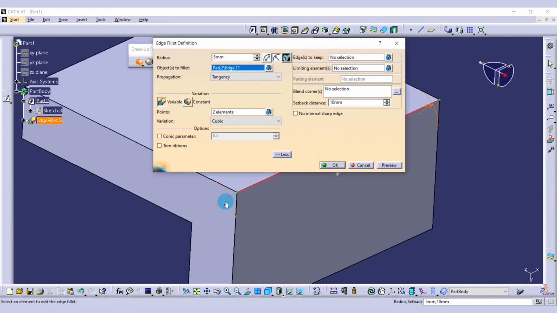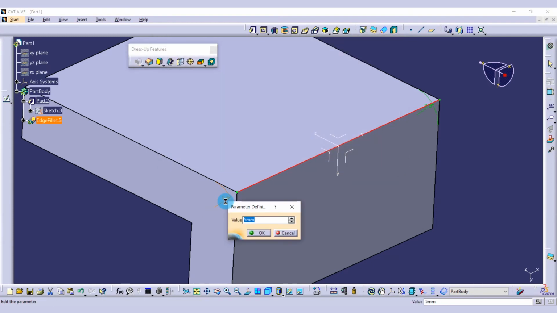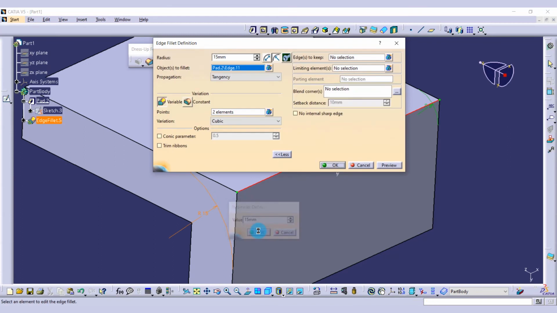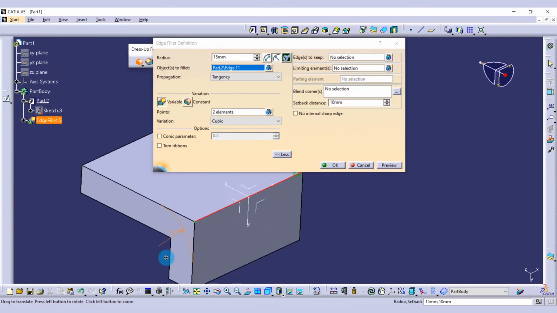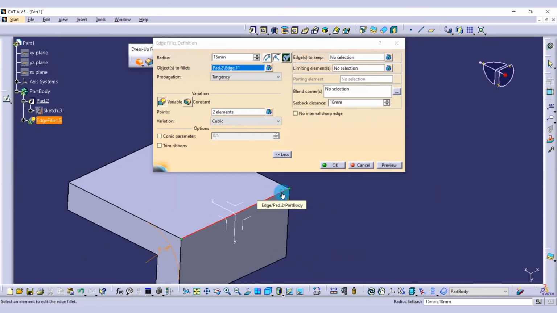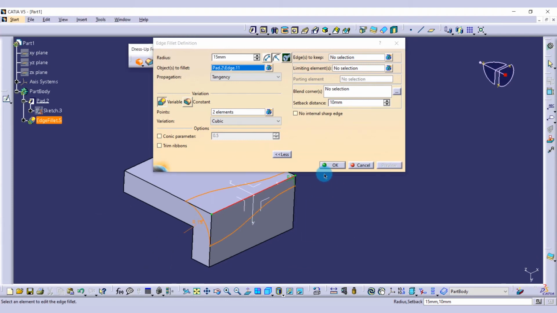If you want to change, double click on this and change it to 15, and now one end is with 15 radius, the other is with 5. Let's see the result.